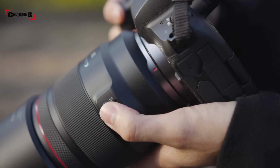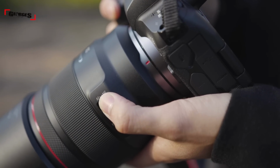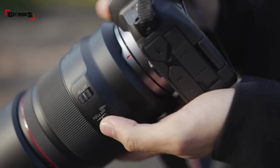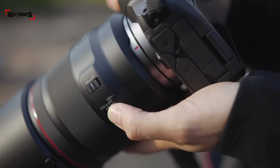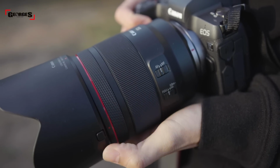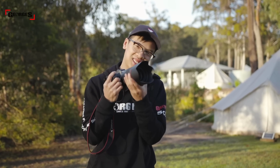On the left-hand side of the lens, you've got an autofocus manual focus switch, as well as a focus limiter, which allows you to use the full range of the lens or from 80 centimeters minimum focus distance. And most importantly, as you would know with any L series Canon lens, it's constructed to be a beast. So it's weather sealed and feels really solid. Lastly, it has the signature control ring that's on most of the new RF lenses, which gives you full programmability and function controls from this little thing.